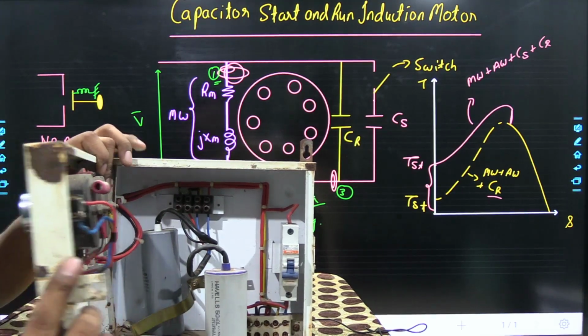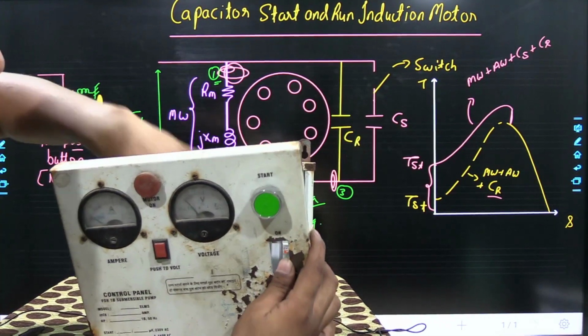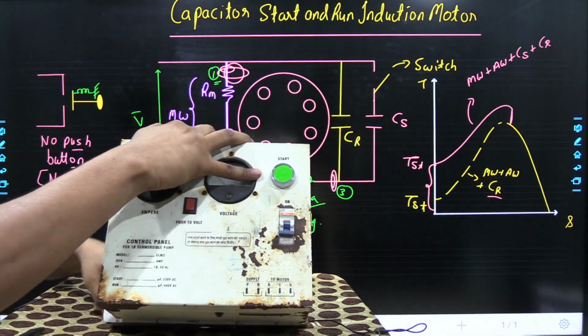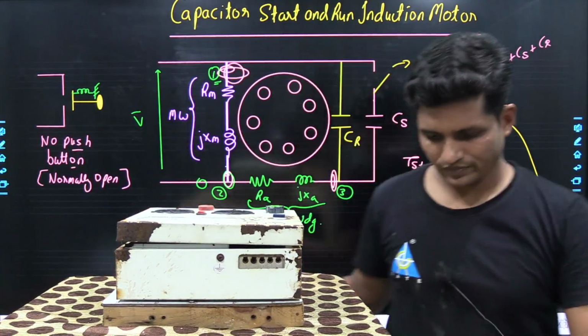This push button. Let's see why it is connected to the push button and why they say that the push button should be closed only for 2 seconds. Let's see that in the concept.